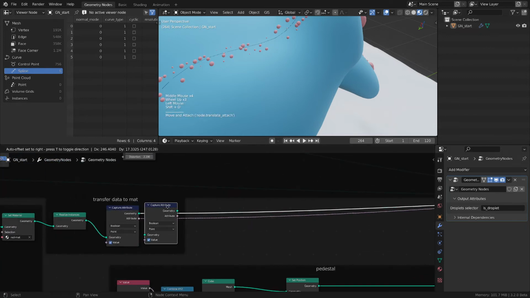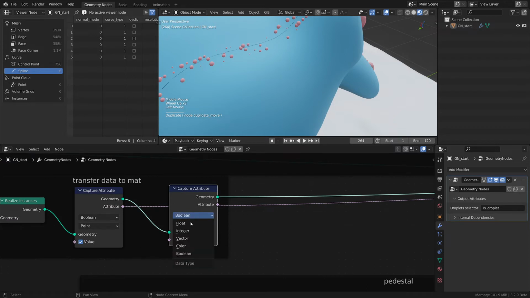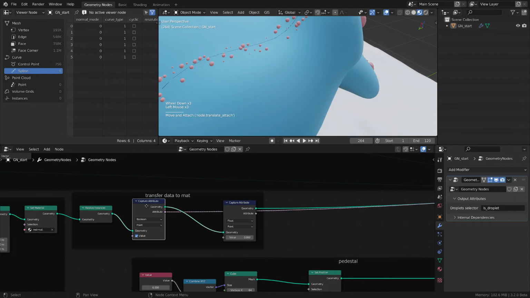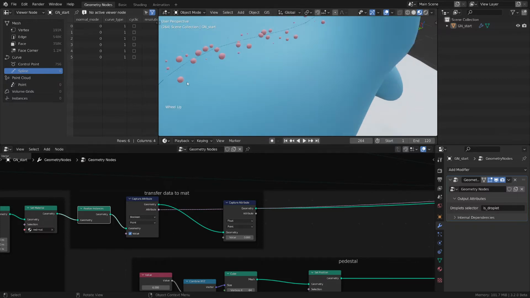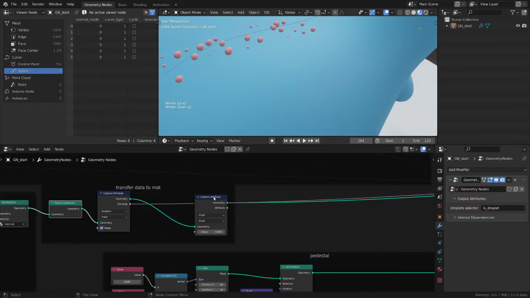Let's duplicate this capture attribute, plug it here, and do a float this time. And what exactly do we want to capture? We want to capture the distance from the faces of these points to our mesh, to the monkey basically.